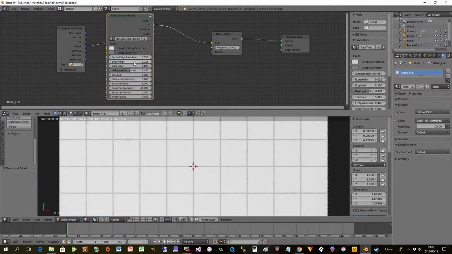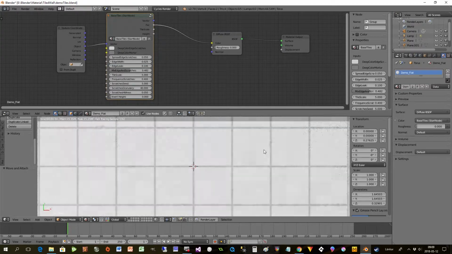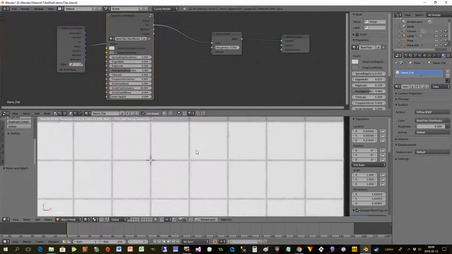You also have what I call spread edge scratches, and that is, if you look in close-up, you can see that in some cases they are not a perfect line. It's going out a little bit here and also here and so on, and these could be spread more on the tile or less on the tile depending on the number here.